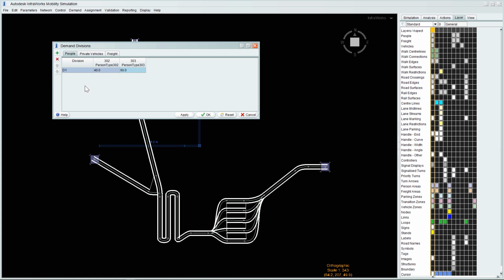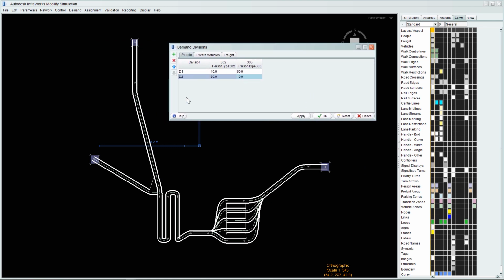Okay, so that's for that one, and I can create another one. In this particular case, we'll say this one's going to be 90% adults and only 10% children. We will say that division 1 will come from here, so there's going to be lots of kids coming out of this one.